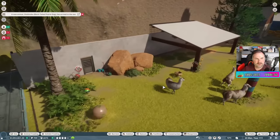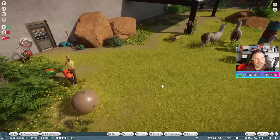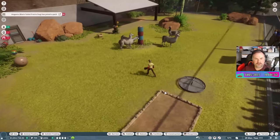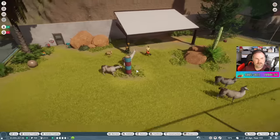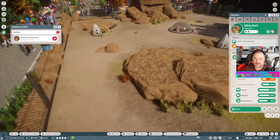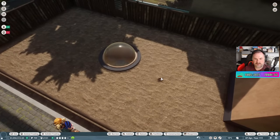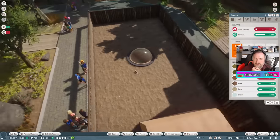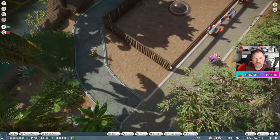Oh, here he comes. Yes. Good job. Good job. There. No more disease risks. Perfect. Perfect. Okay, this guy is a little bit thirsty. He's in his burrow right now. Look at how small these things are. Holy crap, they're so small. Okay, terrain. Oh gosh. They have just enough space. No, they lack a little bit of space. Okay, I know exactly what to do.